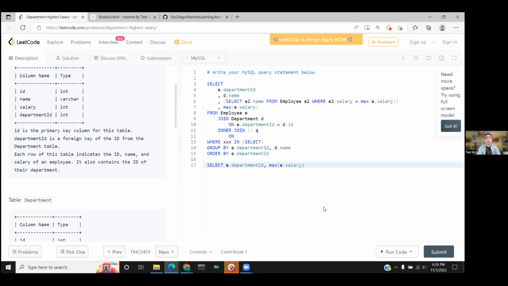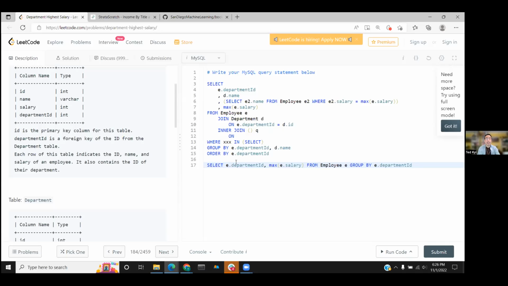So I'm going to select the department ID and the max salary from my employee table, and I'm going to group by department ID. This will give me one row for each department, with two columns: the department ID and the max salary.